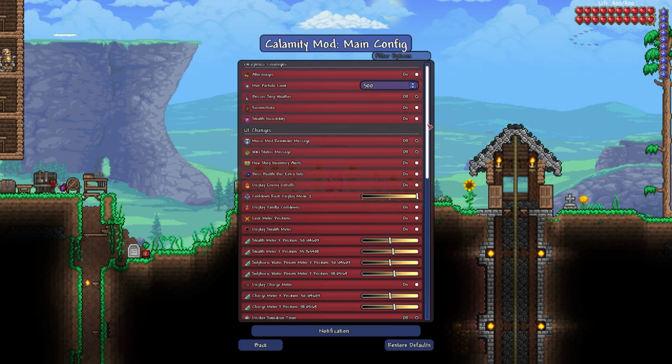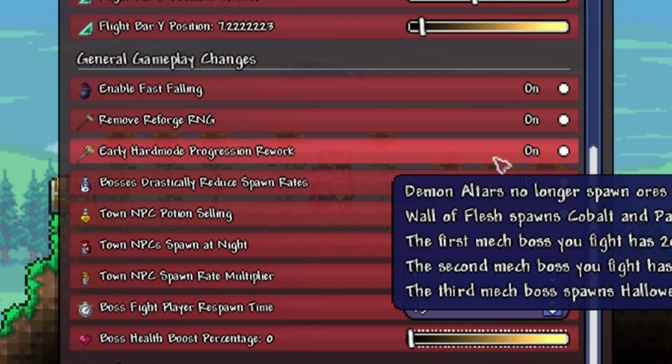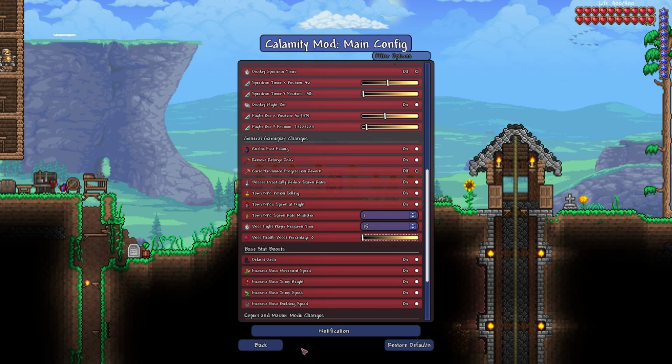What's even better is that this change is entirely optional. If you prefer the vanilla progression, you can easily revert to it by changing one value in the mod config.